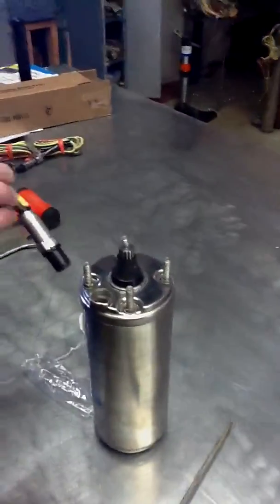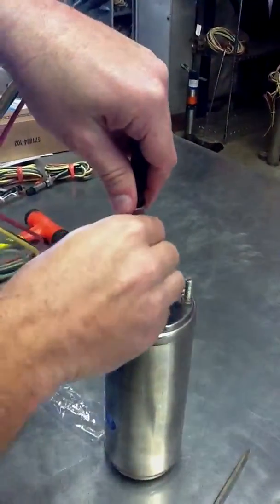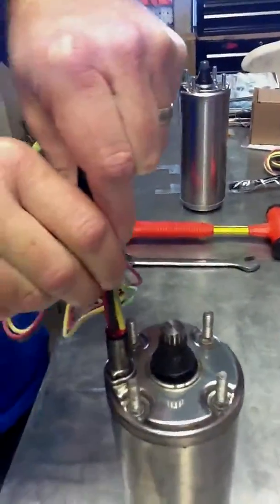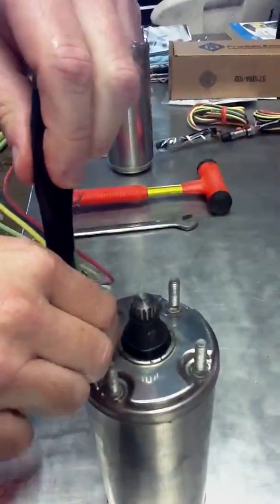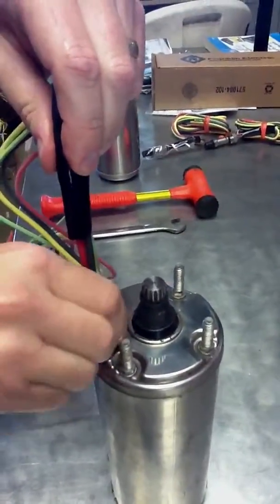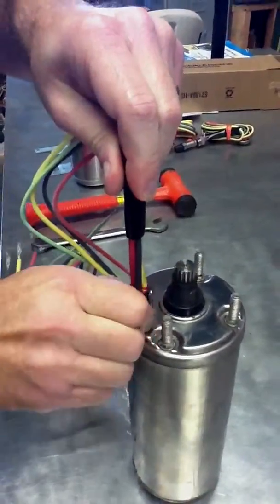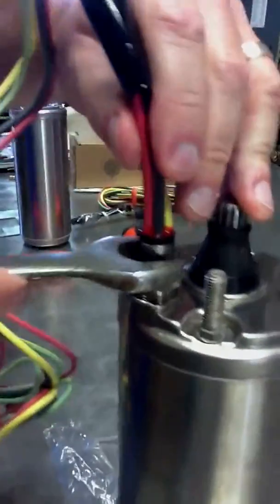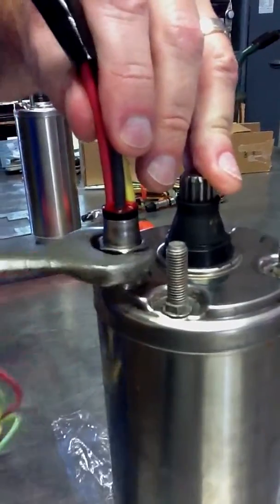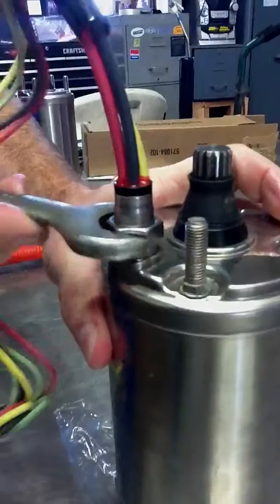This is a common mistake that's done where the motor lead is inserted into the motor socket and the bushing is not seated down properly, where the motor plug is not seated down properly, and then when you start tightening it, it actually will not tighten down very far. This is where you have to start taking a wrench and start turning it in from where there's many threads showing. This is not proper.